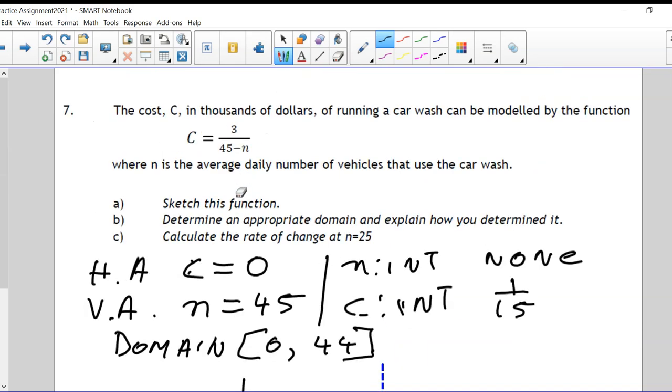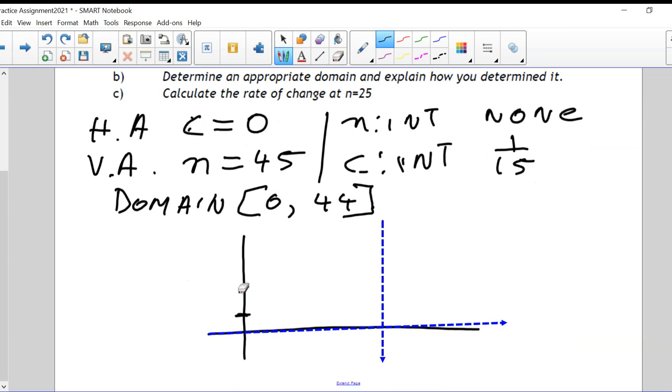Because this is really the reciprocal of a linear function. The top is a constant, and the bottom is a linear function. And I have my intercept right here, positive 1 over 15. I have to be asymptotic to this and asymptotic to this. So I'm thinking, you know what? This is going to look something like this. And then, of course, there's another piece on the other side over here.